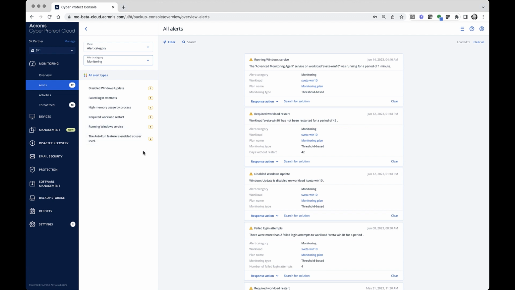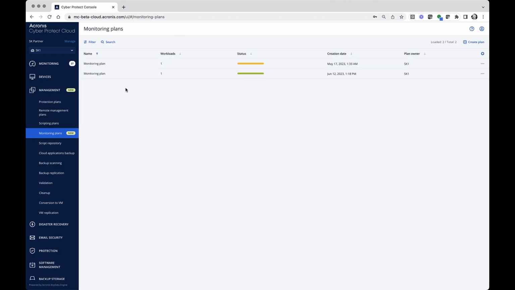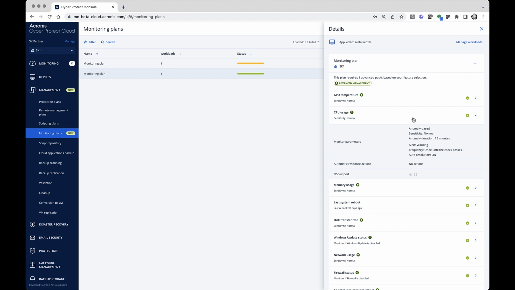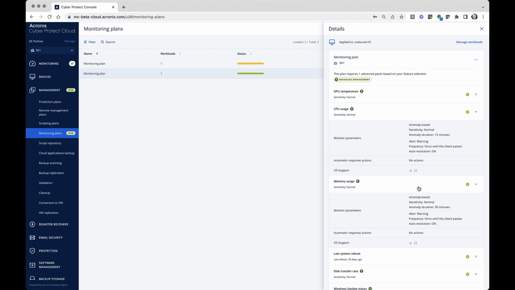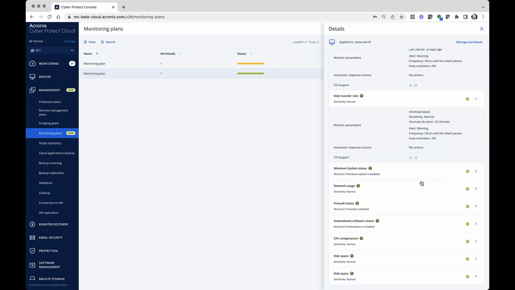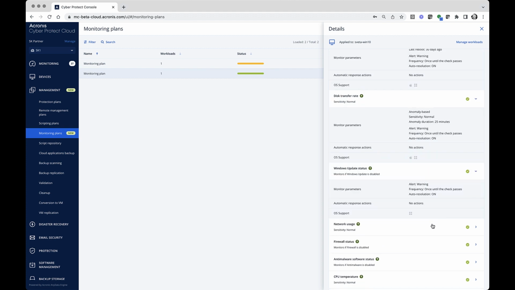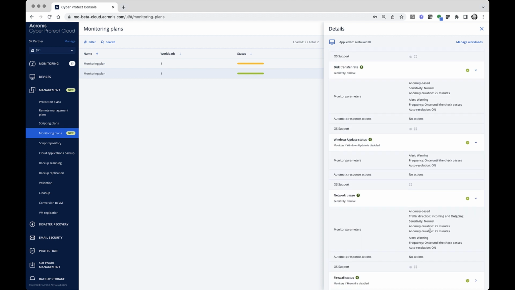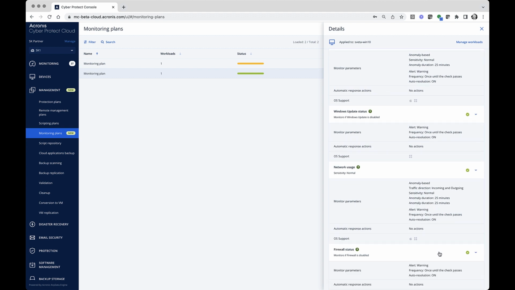Here's the solution to that problem. The machine learning-based monitoring and smart alerting included in Acronis Advanced Management increases the efficiency of IT administrators, improving incident response time and operational efficiency, as it proactively detects and automatically remediates problems before they can cause any actual damage. Now, let's see how to start using the new machine learning-based monitoring and smart alerting.